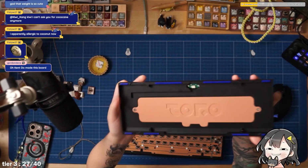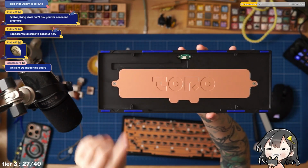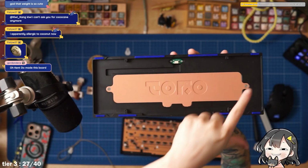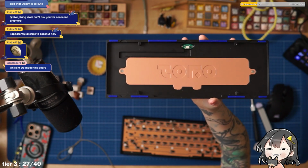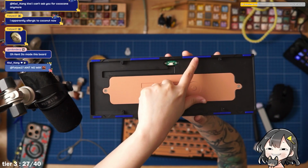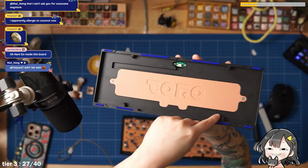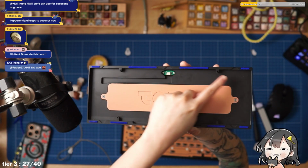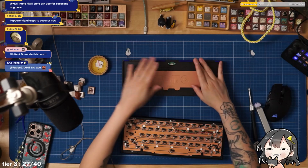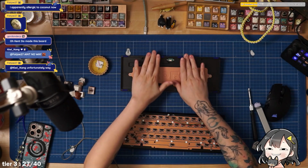So you can see that it's not just one big O-ring. I actually had to take an O-ring and cut it. You can see they've added these strips right here. The top and bottom corners are going to be the same size, so they're going to be the smallest one. And then the bottom is slightly longer, and the top is slightly longer than that, right? And then these are the screw points for the case for the top and bottom. And then these indents are for the top mount mounting. The reason why I say this is optional is because there's nothing on the PCB or the plate to actually mount onto these, right?